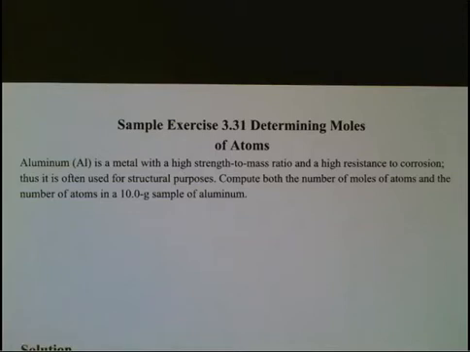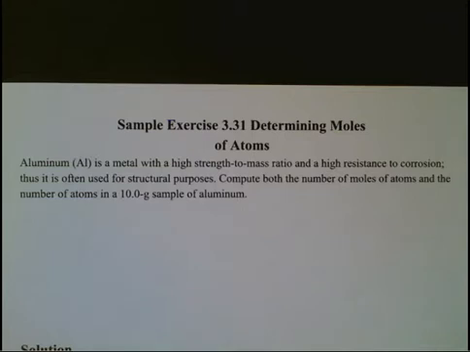All right, AP, here comes sample exercise 3.31, determining the number of moles of atoms. Aluminum, Al, is a metal with a high strength to mass ratio and a high resistance to corrosion. Thus, it is often used for structural purposes. Compute both the number of moles of atoms and the number of atoms in a 10.0 gram sample of aluminum.